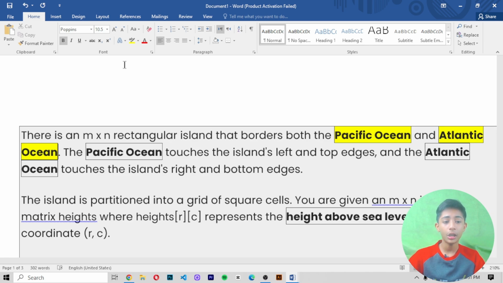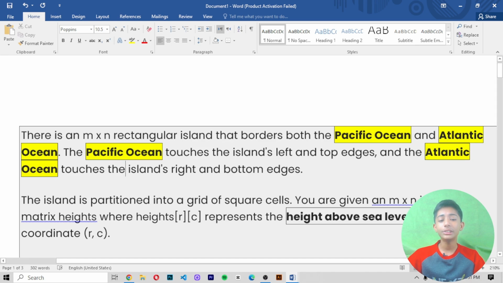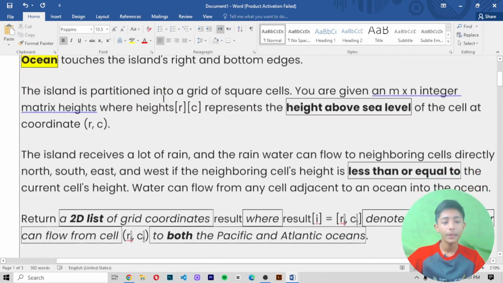The Pacific Ocean touches the island's left and top edges, and the Atlantic Ocean touches the island's right and bottom edges. Please highlight these things. The island is partitioned into a grid of square cells.